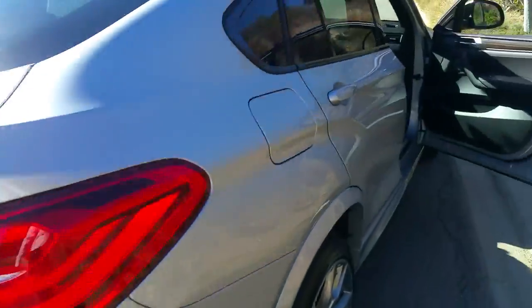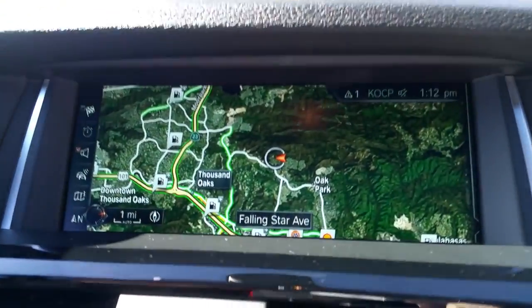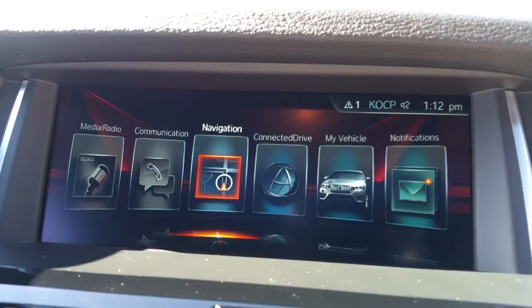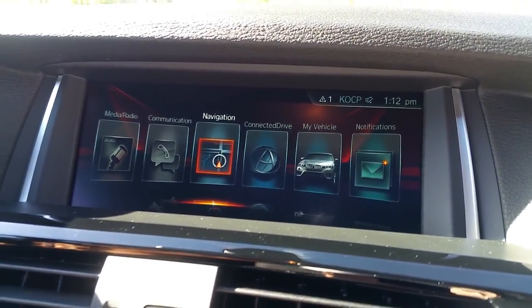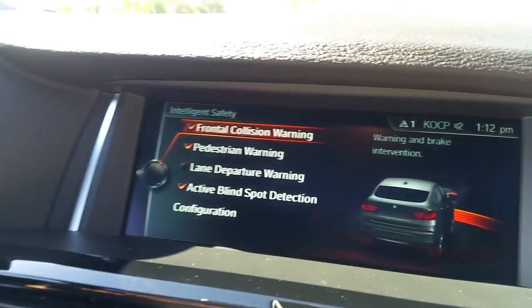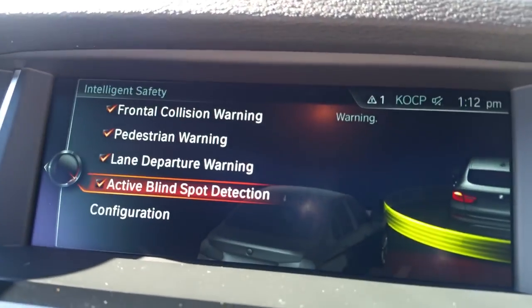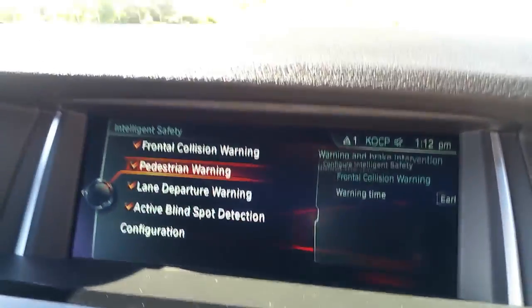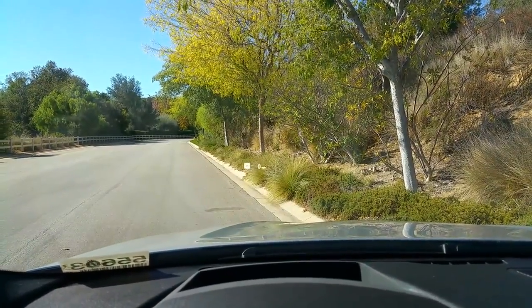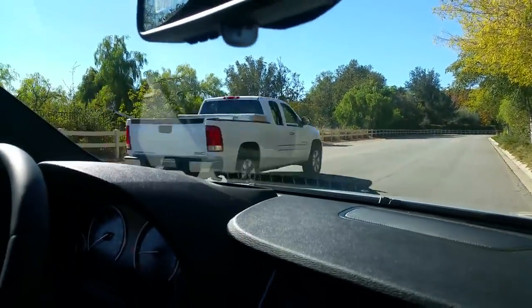Oh man, that sounds awesome — love that exhaust. It is a 2017 model so it has been upgraded with the iDrive 5.0 software and quicker hardware, making it very easy to deal with and even more user-friendly than the past. You've got a sensor control button here for your major safety systems: frontal collision prevention, lane departure warning, and active blind spot detection. You can do some modifications to those. How's the heads-up display? Yeah, I'm seeing it — there's the white box up there for speed and information.